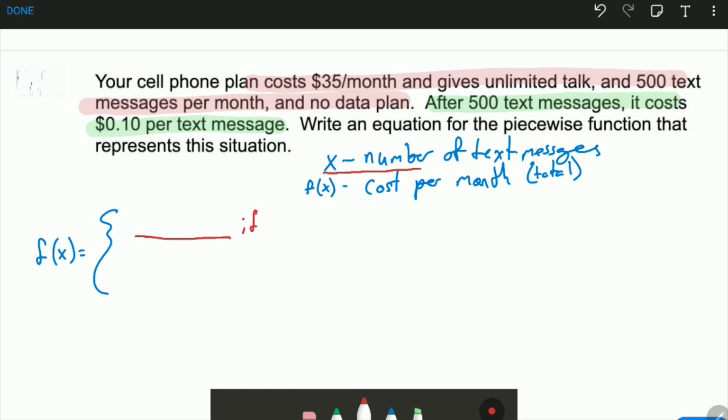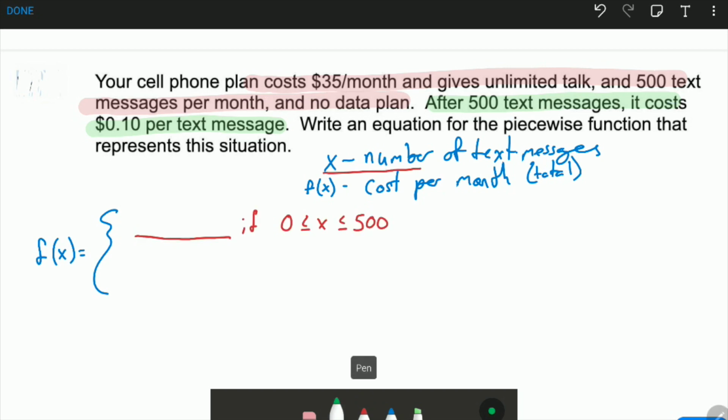Well, the minimum number is that we send 0 text messages. Most word problems, if you have an inequality associated with them, you need to exclude anything below 0. Most real-life problems don't deal with negative numbers. So 0 less than or equal to x. And what is the maximum number for the base plan? Well, 500. We have exactly 500 text messages to use, so we can include the 500.